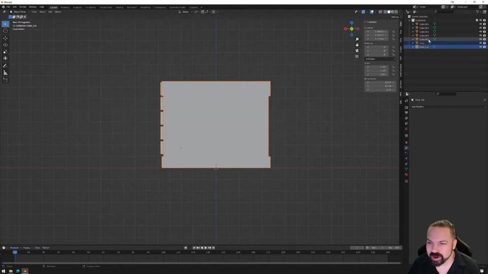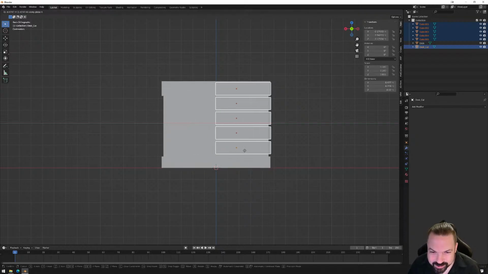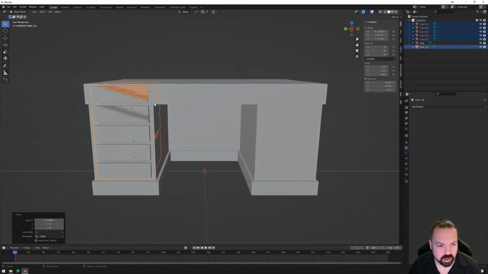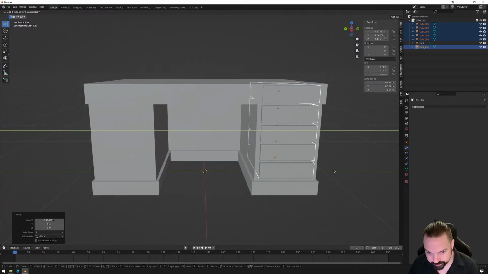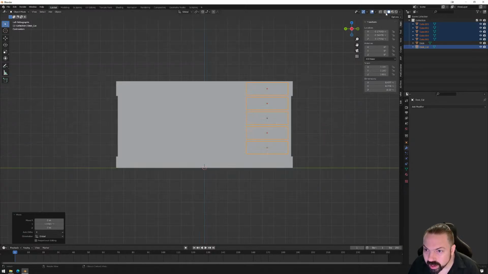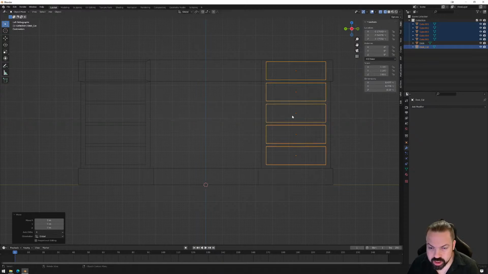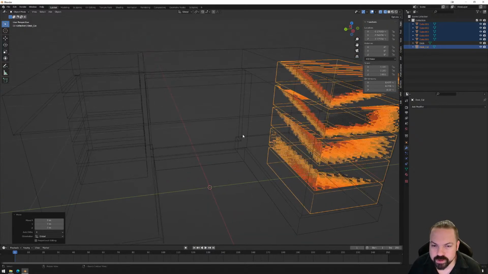Let's make them the right side of the desk, shall we? Over here. Now we want sort of like a cupboard over there, so I'm going to move these over this side and make sure they line up here with G. G, X, Y, Z are the moves.